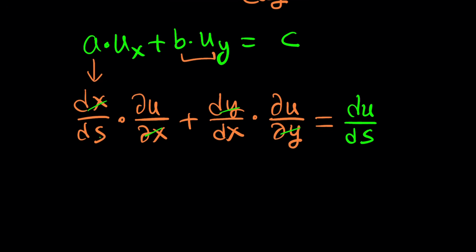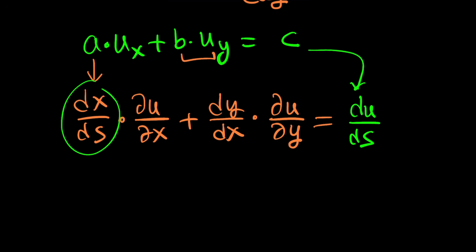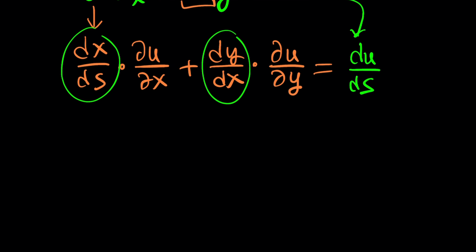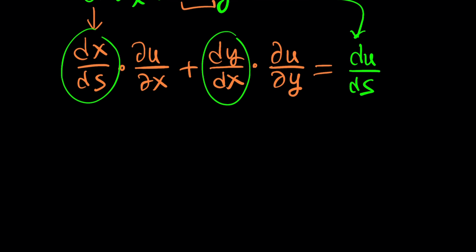And let's go ahead and get rid of these lines. Oops, that gets rid of everything basically. But this gives us the following. At the end, you get du over ds. So if you're able to get that, c being the derivative of u with respect to s, that's going to give you an idea how u behaves. Okay, great. So these are going to be the coefficients in our equation. Let's go ahead and apply this to a scenario.